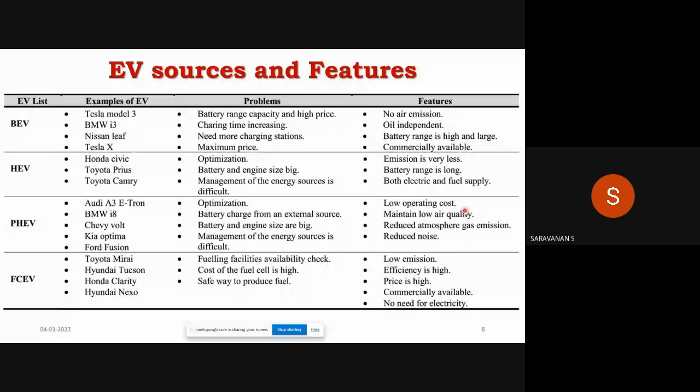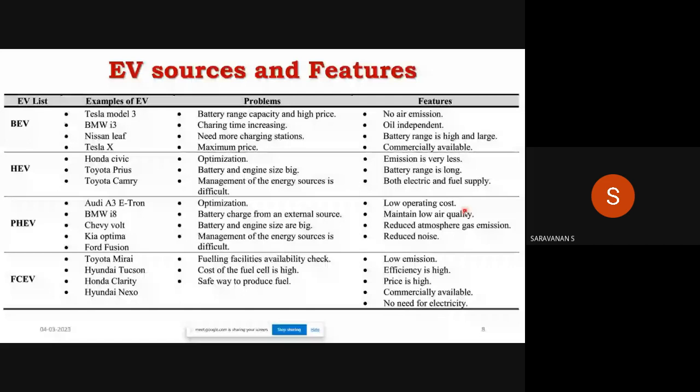When we use battery operated electric vehicles, they might have a higher range of electric batteries. So this is a feature as well as maybe a problem also. Then, the batteries are commercially available. So these are all the features of battery operated electric vehicles.